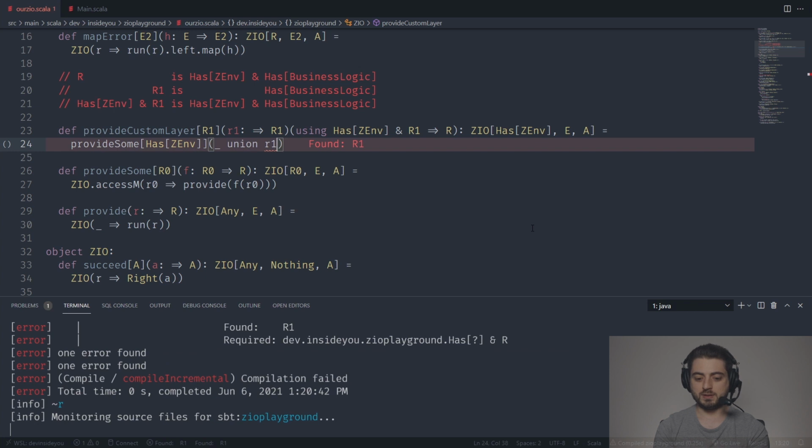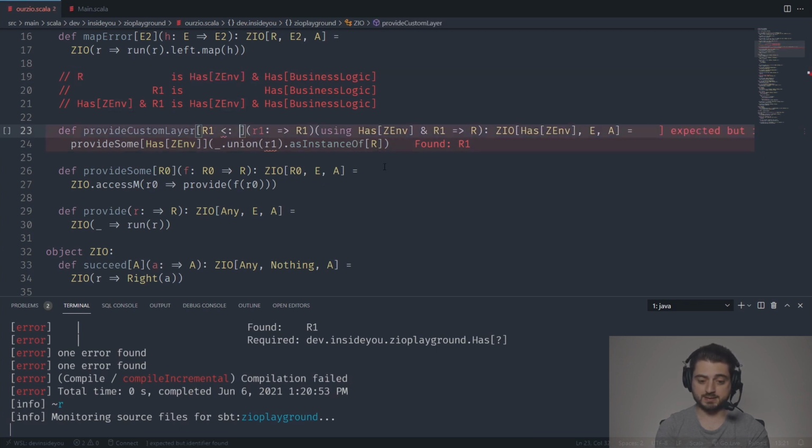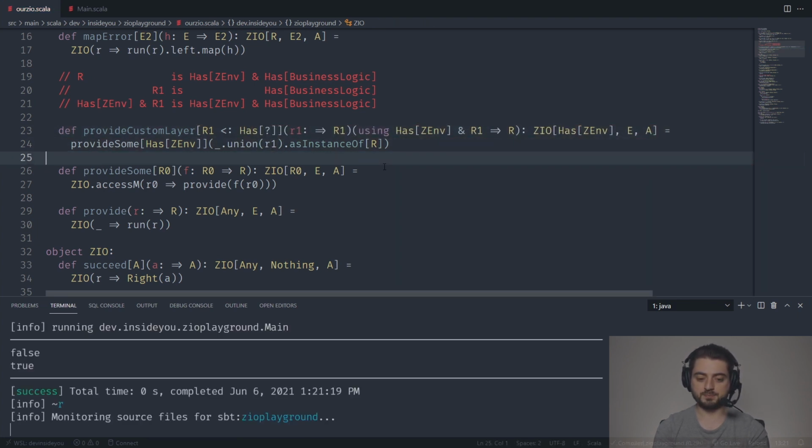And we need to help the compiler out a little bit, so we're going to do dot union R1, and we're going to have as instance of R. Actually, I wrote R1 has business logic, but I forgot to tell the compiler that this should be some sort of has like this. All right, there we go. Provide custom layer.